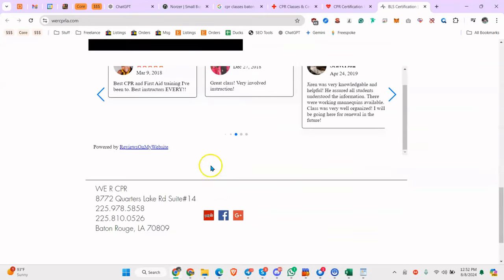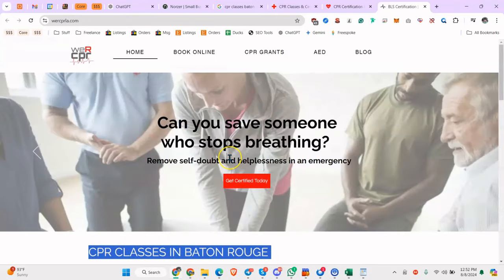Okay, this is pretty basic. I like that it links out to its social profiles. That's good. So that just gives me a rough idea of what's going on, right? Whatever you want to do, when you create your service page, you want to take the best of all the pages that are there and improve upon those.